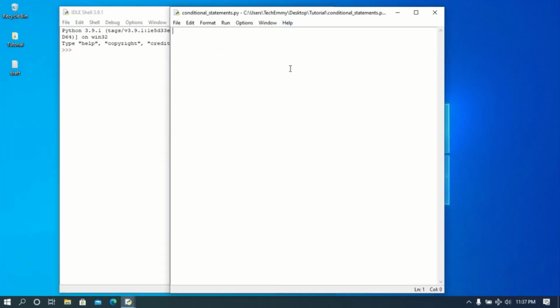Now let's get into the cool stuff. So how do you write if statements? First, let's create a variable and store the word tech in it. We're going to be using this. So now let's write. The first thing you're going to have is your if keyword. Your if keyword, always know that.